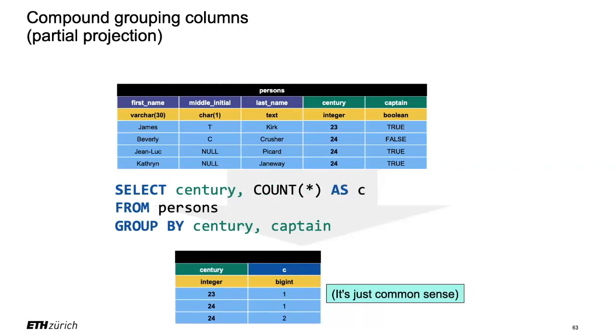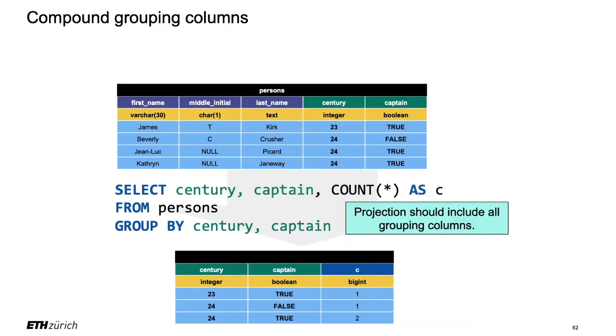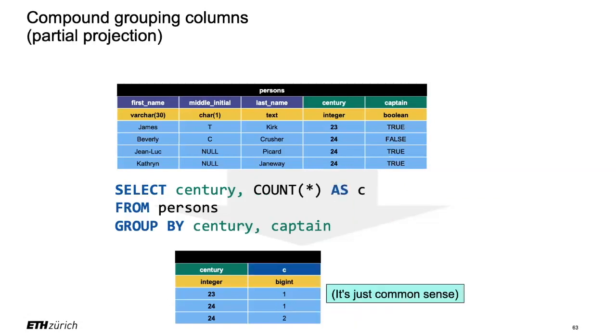If you don't, like here, I didn't follow my own advice. But do you see that here it's weird, right? You have a Century, you have groups, but now you have 24 and 24 associated with a 1 and a 2. The reason here why it's strange is that we didn't have the Captain column in the output. We just didn't include it. So this is really something you shouldn't be doing. Do not omit some of the grouping keys in the select clause because then the output is difficult to understand. Always make sure that all of your grouping keys in the group by are also exactly in the same way in the select clause, right?